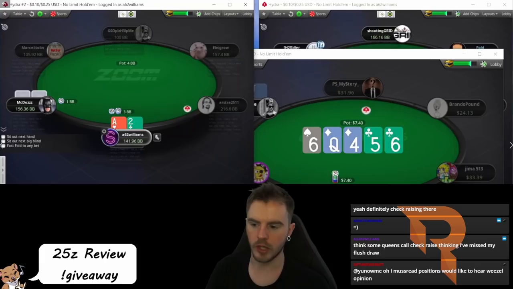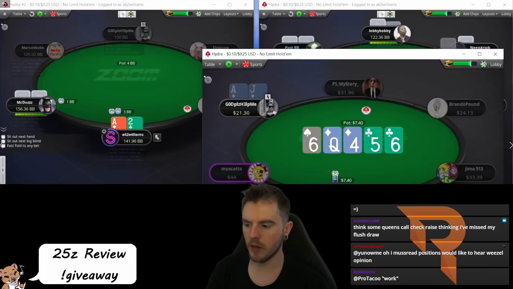So, when I check-jam, I'm normally quite polar. I'm going to have absolutely nothing, or I'm going to have the nuts, basically, like a boat or a straight. 6-7 suited, for me, is almost not good enough to check-jam, is the way I'd put it. So I'd prefer just betting big with this hand. I don't hate the idea of a check, but you didn't, mate.